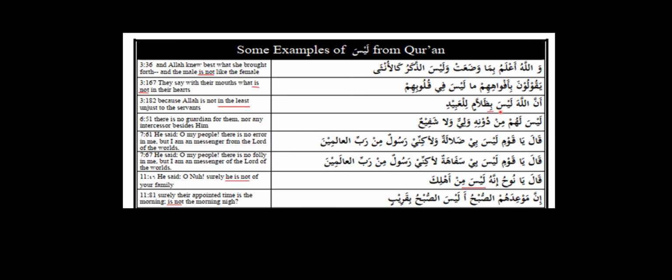If it's a female doer, what will be the sign of that? Who can tell me? What will we add with kataba if the doer is a feminine and doer is not mentioned? Very good. Katabat. She wrote. Dhahabat. She went. Kharajat. She left. This ta is not a pronoun. This ta is only telling us that the doer is feminine. For the rest of the verbs, we have seen the list. You attach the pronoun accordingly, and that will tell you who is the doer.